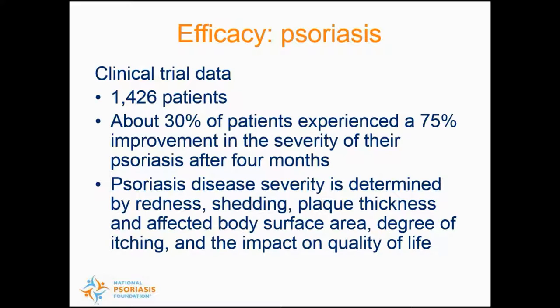Hello? Oh, hi, Dr. Crowley. How long have I been out? Hi, so I don't think we got any information on the slide that's up right now, this efficacy of psoriasis slide. Okay, so I'll just start right with that. Perfect. Thank you so much, and thanks everybody for hanging tight there while we work that out. All right, we're all back. We're back going, right? Yes, we're back going. All right, I'm sorry about that. I can hear you.